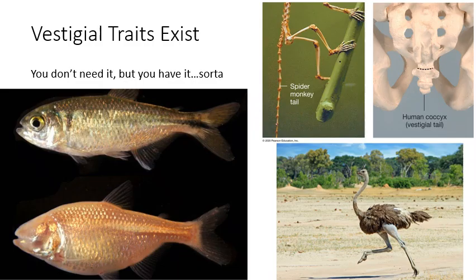And creepily, cave fish. When fish live in a cave for a long time, there's no light there, so they don't actually have a need for their eyes. And it's actually a waste of resources to be making an eye that you're never going to use to see anything with. So cave fish will inevitably lose their eyes once they live in a cave for enough generations. But they still have the eye socket where the eye used to go as a vestigial trait, or a remnant of a trait in an ancestor.